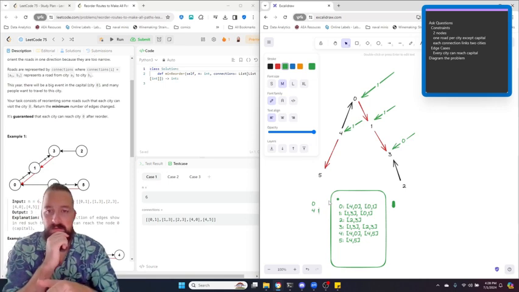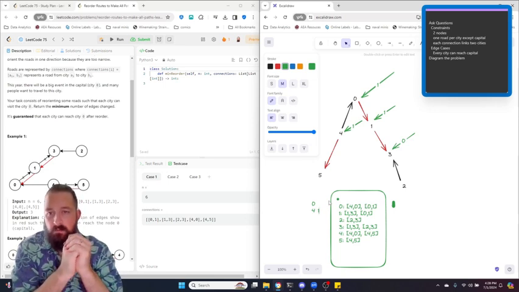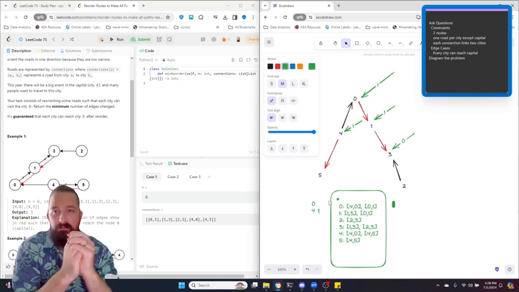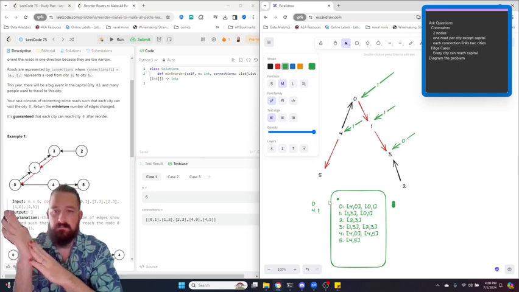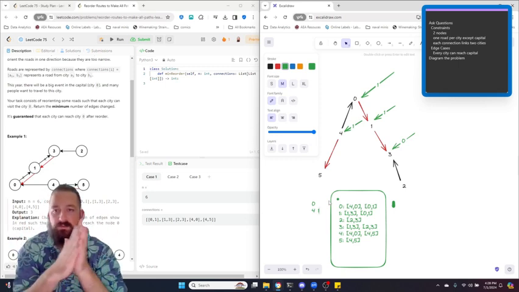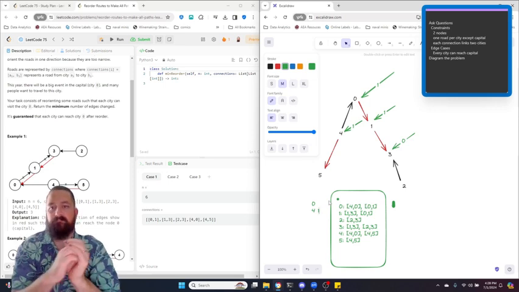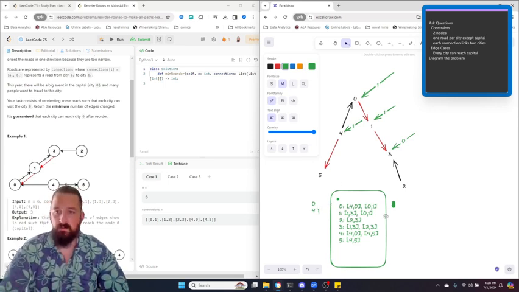At 1, I think 1 should be in the second place. Let's see if that works.